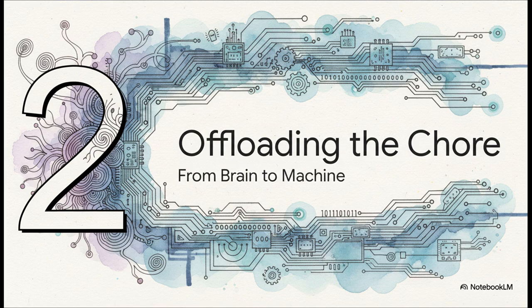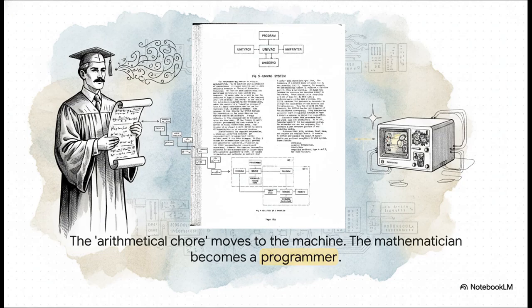So the first major leap forward was all about taking some of that burden off the human brain and finally handing it over to the machine. And this next diagram from Hopper, wow, it just perfectly shows that first big shift. The mathematician is still in charge, but their role has changed. See that? They're now a programmer. They write out a set of instructions, a program, and feed that into the UNIVAC computer. Now the machine handles what she called the arithmetical chore. This freed up the human to think at a higher level.